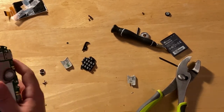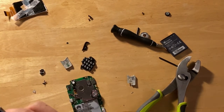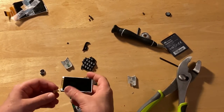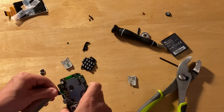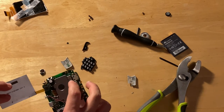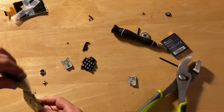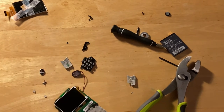I don't know how to do this. I twisted the cable. No. Just unplug it. Oh my God. Did I break it? No, it just bent. All right. Fix it. There we go. Okay. Whew. I want to try this way. Maybe it'll be easier to do it this way. Yeah, it's compatible for going that way. But wait, is it going to be upside down now? It's upside down now. Whatever. Let's go to the testing area, which is literally the floor.